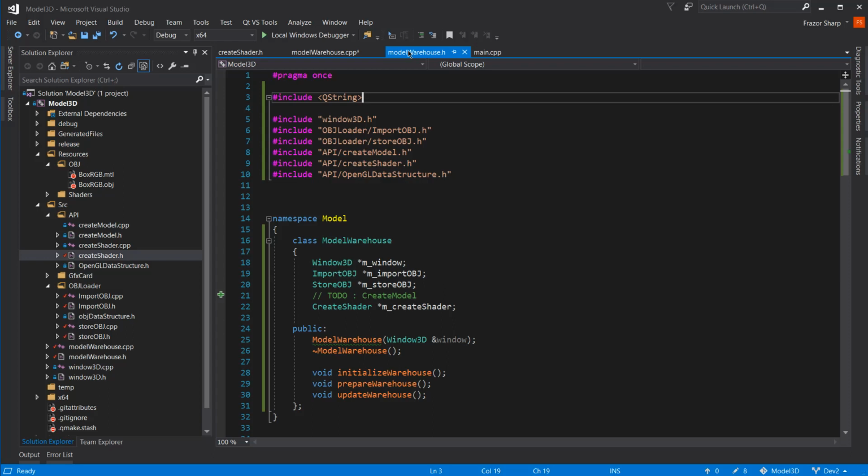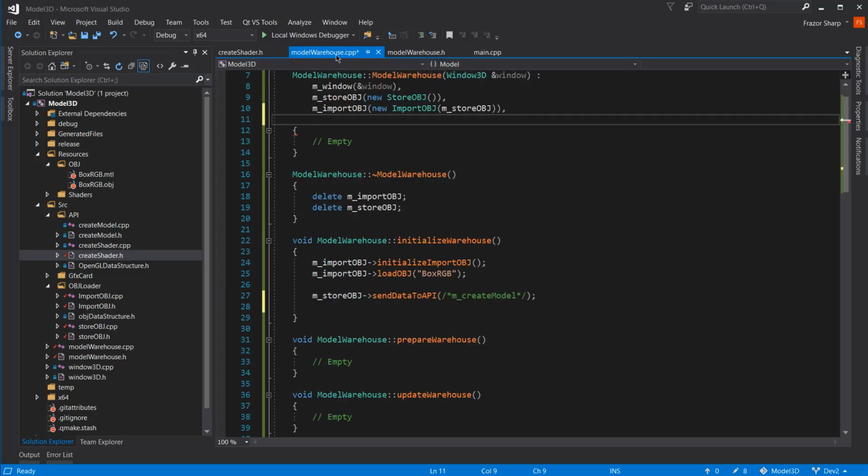Is create shader a function? No, it's protected by model. So it can't be matched over. How very interesting.